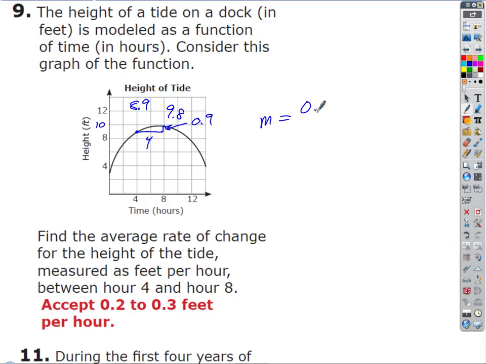So the slope would just be rise over run, which is going to be something like 0.24 if you put it in your calculator. How do you know if you got it right? Well, when they were grading this, anything between 0.2 and 0.3 would have worked, so that would have been fine. You might have gotten a slightly different answer, but it's definitely going to be in that range, right? C. Okay, we good? C. All right.